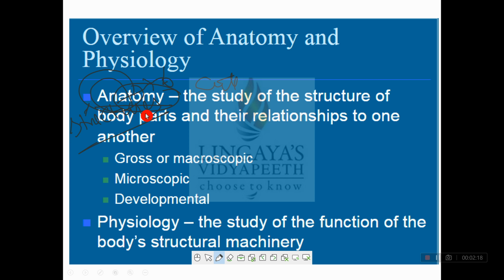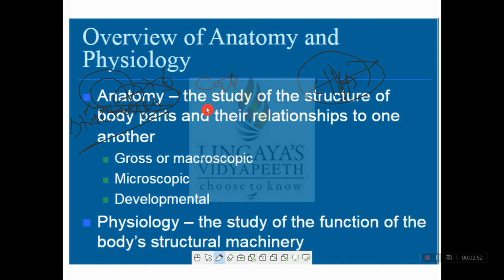What will you get after cutting the structure? You will have a gross examination of that structure. For example, if you make an incision into the skin, you will see the internal structure, that there are bones, muscles, tendons, ligaments attached. So, this is the gross examination that you perform. Anatomy means the study of internal structures of any human being or animal, right?